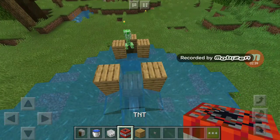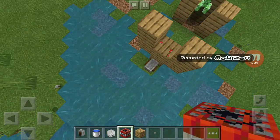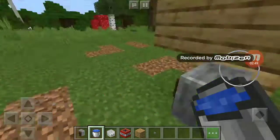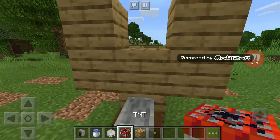So then what you do is you just rebuild it. Hold on, let me block off that. Okay. And then just rebuild it. What? Oh yeah, the creeper's out now, but I can just put another one there. Oh wait. What am I doing?